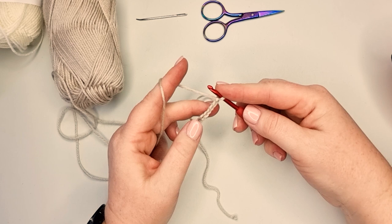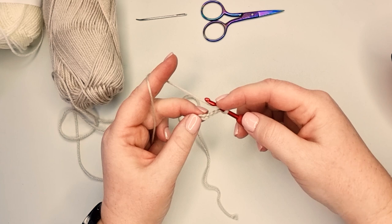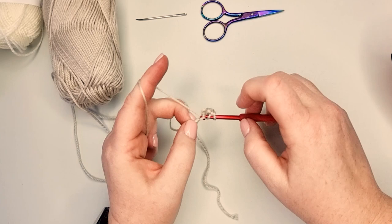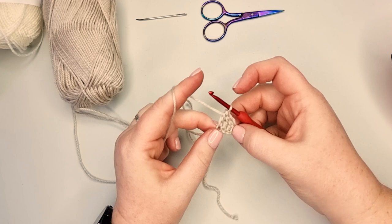Corner to corner is built on the diagonal, so you'll note that it will be one block, then two, and so forth. So we start by working a treble, UK treble, US double, into the fourth chain from the hook and make a treble. Then we work into the next chain with another treble. Please know that when I'm saying treble in the US, I'm referring to a double crochet. And into the last one. And that gives us our very first block.